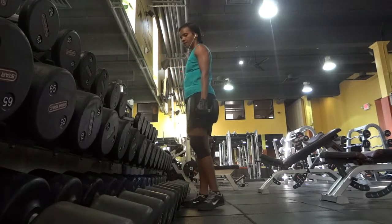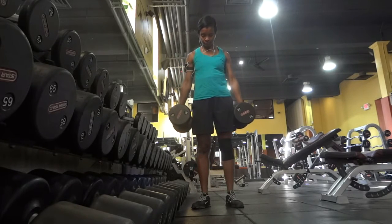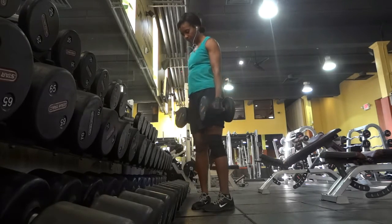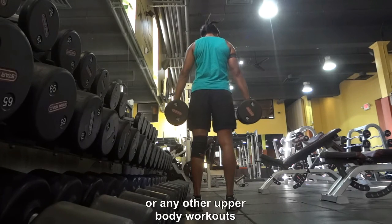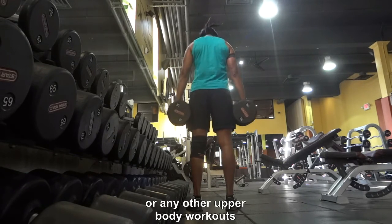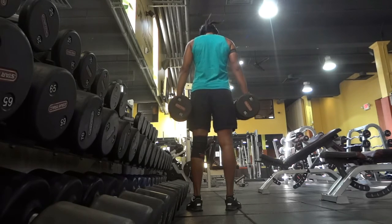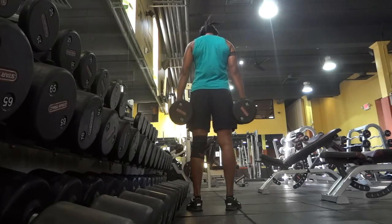One thing I must add is that when you are doing shrugs, your shoulders should be the only main muscle movement. Your forearm should not be doing any flexions or any sort of other movements. You are not working your biceps, so your entire arm should remain straight and as stiff as possible to allow your neck muscles to do the pulling. That's how I feel, and I think that's what I believe.